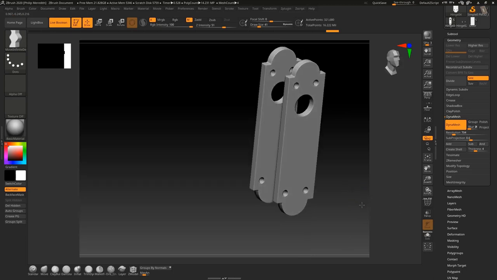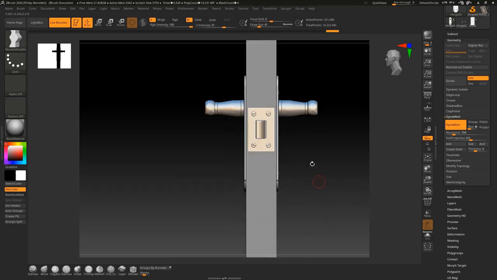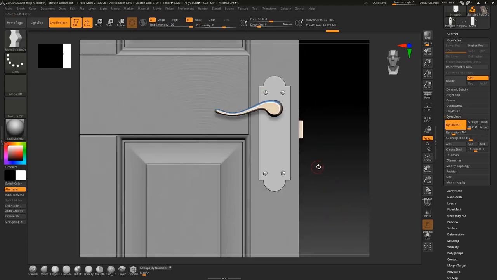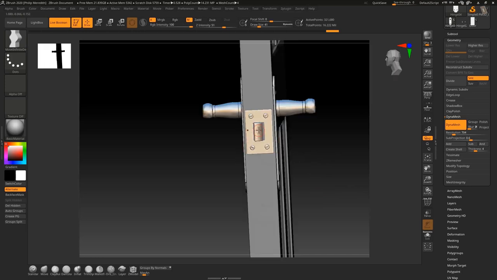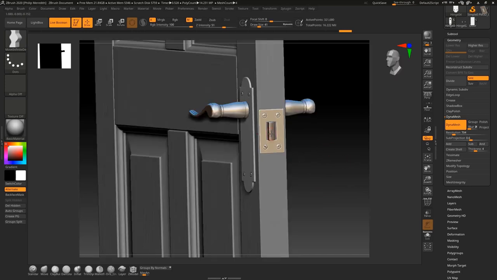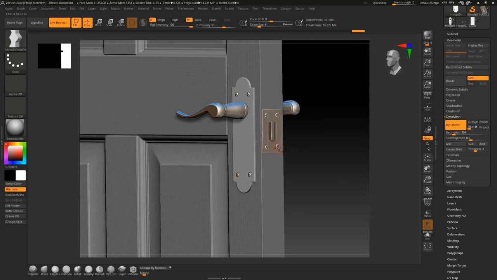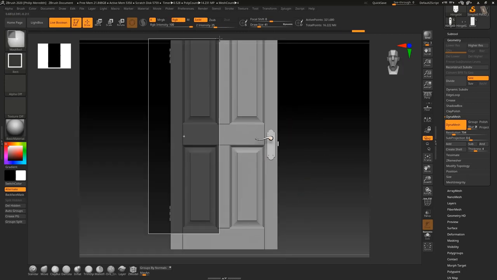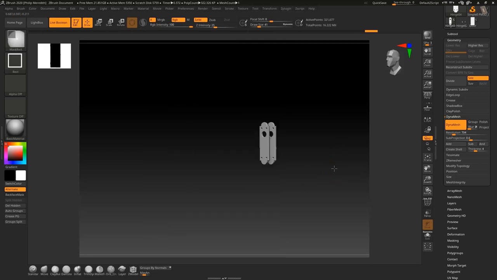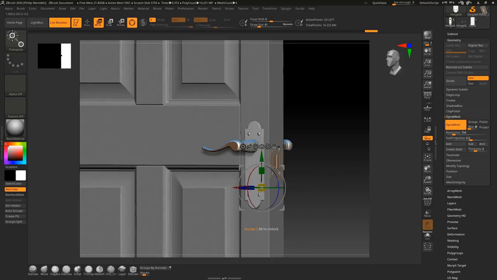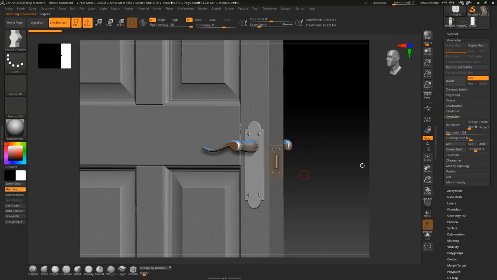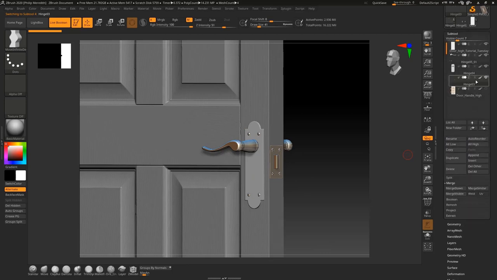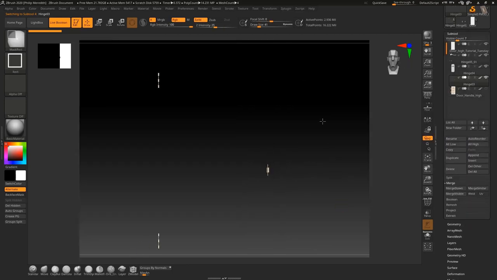I feel like they can come away from the door a little bit more. So I'm just going to start to position some of the elements a little better. This thing's probably a little bit low. So I'm just going to select that. Mask this section. So the hinges. I should be able to just move it. Make sure I've got it selected. Yeah, that's just selected the hinge.